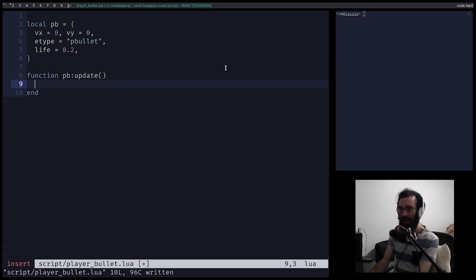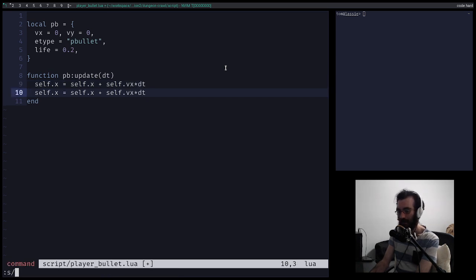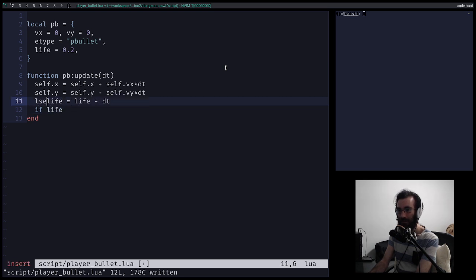So PB update. Every update we say self.x equals self.x plus self.vx times dt. And then we do the same thing for y. And we say self.life equals self.life minus dt. If self.life is less than zero, then we have to die somehow.